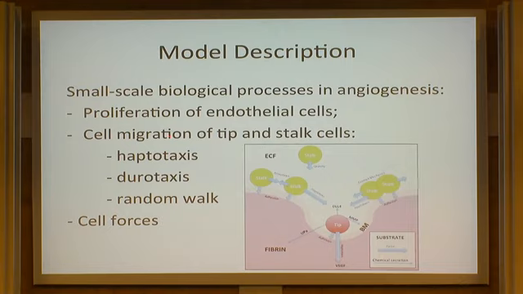And so what happens is that these tip cells and stalk cells will migrate. It's like chemotaxis. I think everybody knows what chemotaxis is, right? So they will migrate according to concentration gradients. There will be durotaxis. They like to be stuck in a nice rigid environment, so they will move towards higher stiffness, not too high, but I'll say something more about it later on. But they also show random walk. So they walk like drunk people. So they are really human, I think, in a certain sense. They also exert cell forces, so I'll also say something about that.